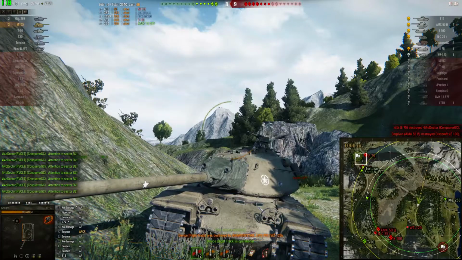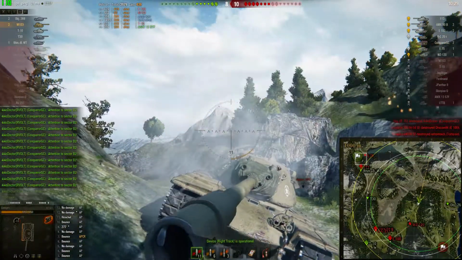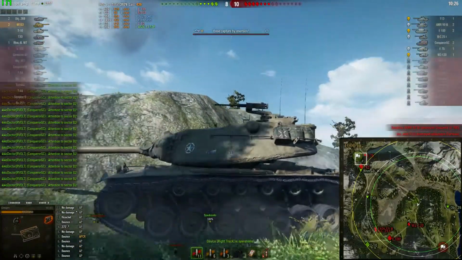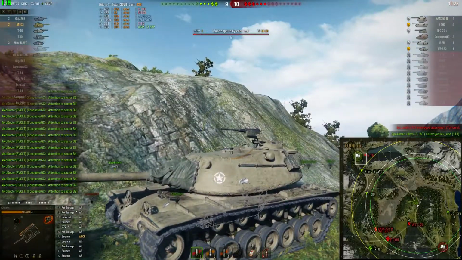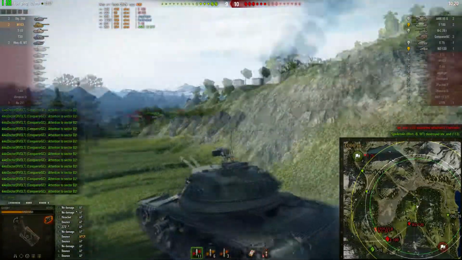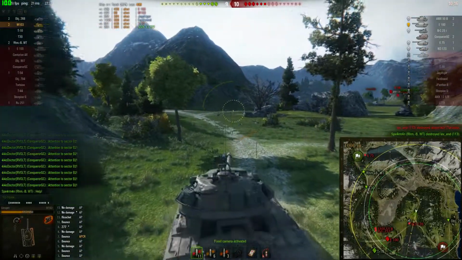Weak on the cupola, and weak slightly above the gun. And additionally, this rise here. From the side it's more apparent. The vehicle's turret slopes up like this. And here, where it's a bit flat, can be penned by tier 9s, 8s and tier 10s.